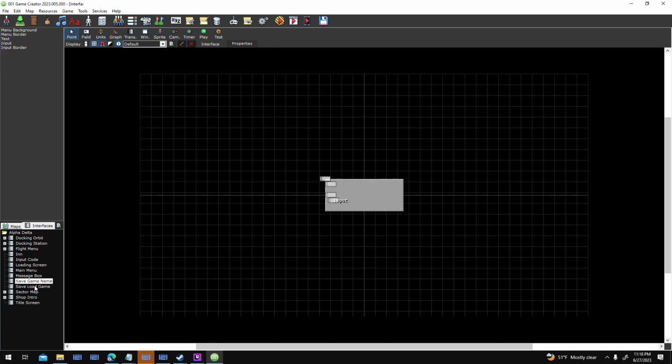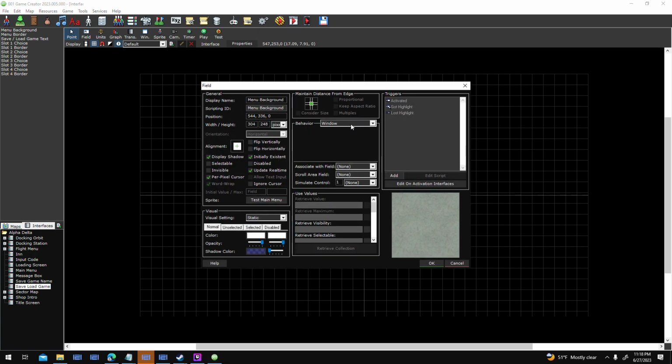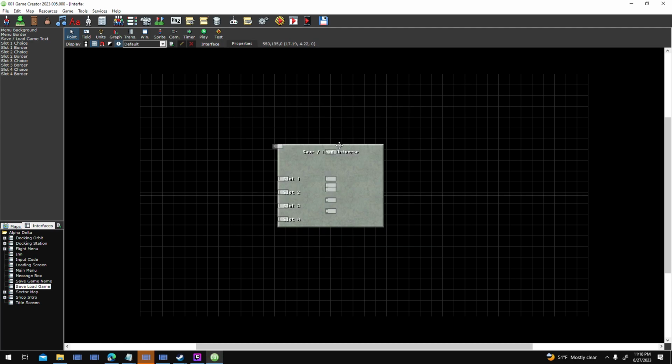My save game menu is not in the right place, so turn off my snapping. I think this is set to a sprite. No, it's set to a window. Okay. I want it to be at 32 instead of 36. Turn my snapping back on, scooch this up one, and I'll figure all that out as I go. I want to put the buttons in here.